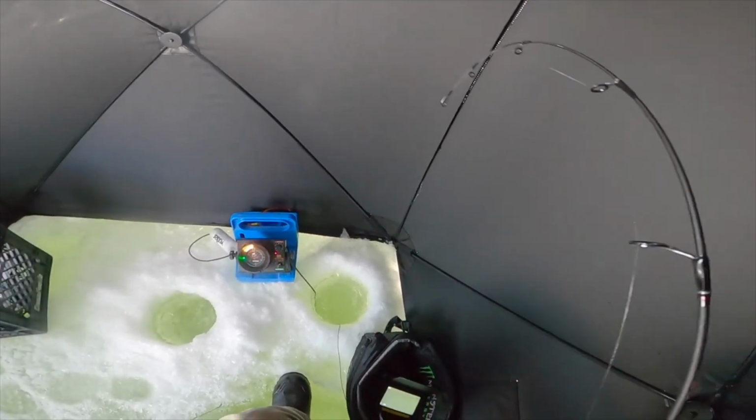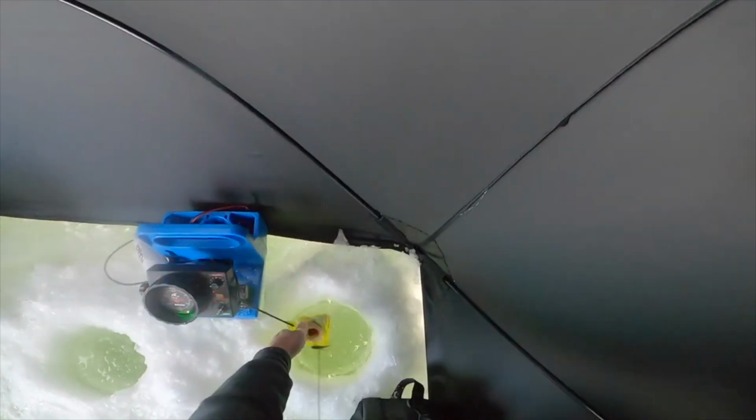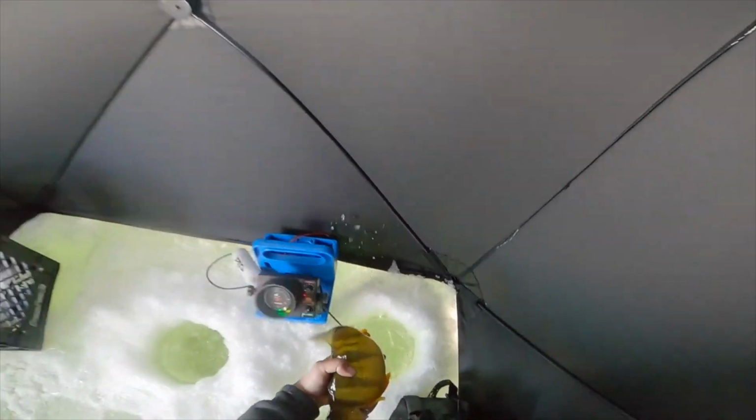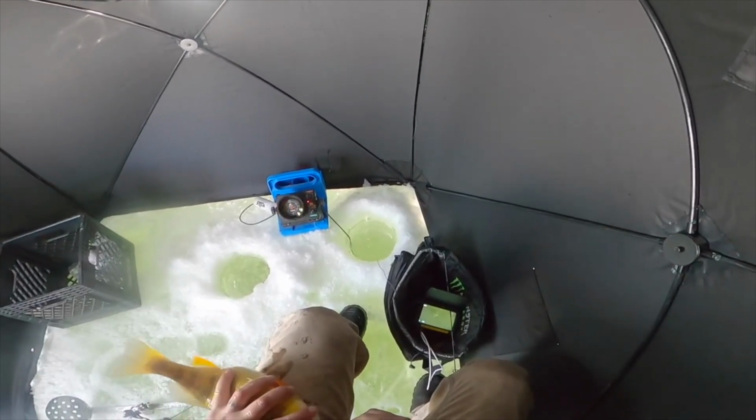Here. Come on. That's what we want. Oh, we got the camera cord now. It's inevitable. I think it's a big fish here, guys. This is a big one here. This is what we are wanting right there. We'll look at him in a second to see if his buddies are still down there.